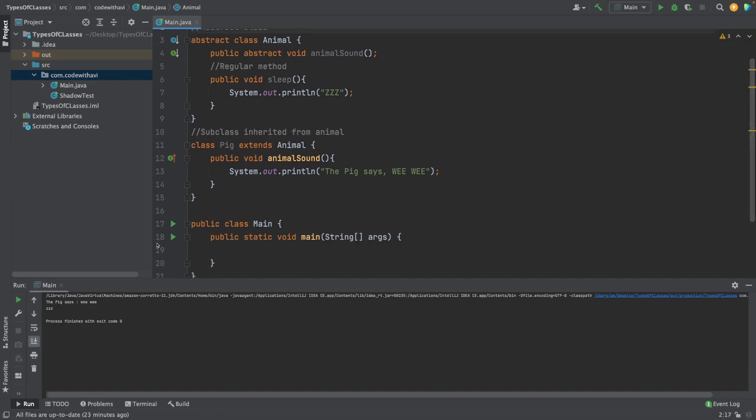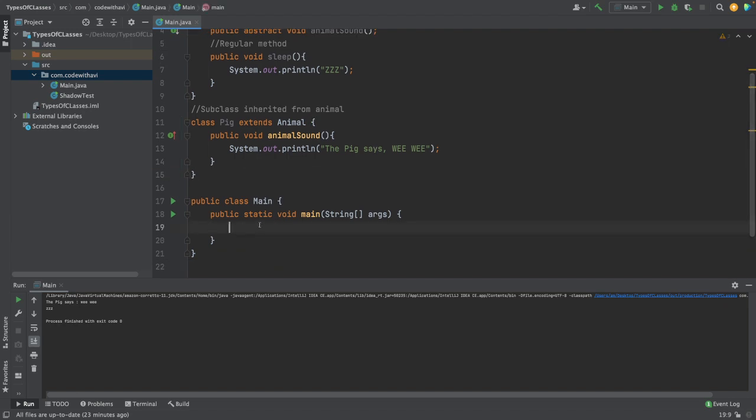Now in the main we have to instantiate the subclass so that we can use all the methods and the properties. So let us instantiate a myPig subclass using new Pig.